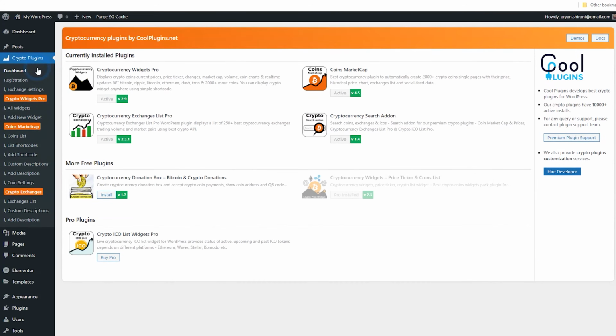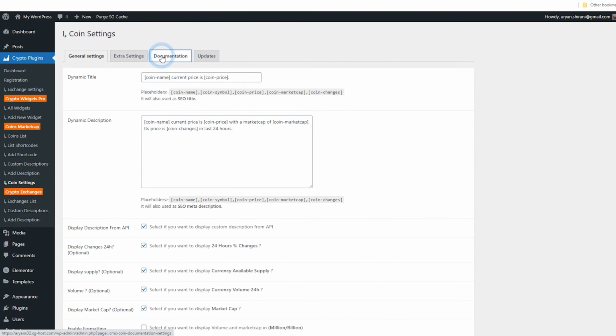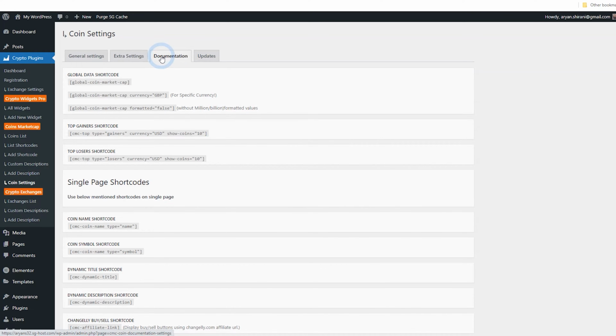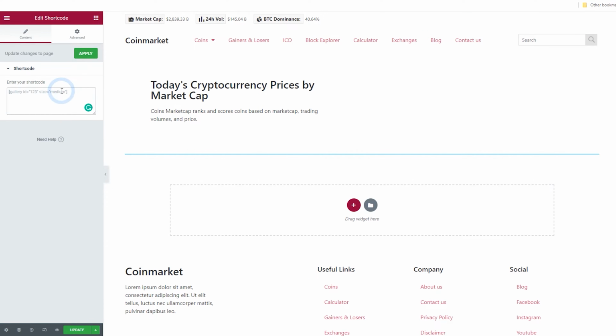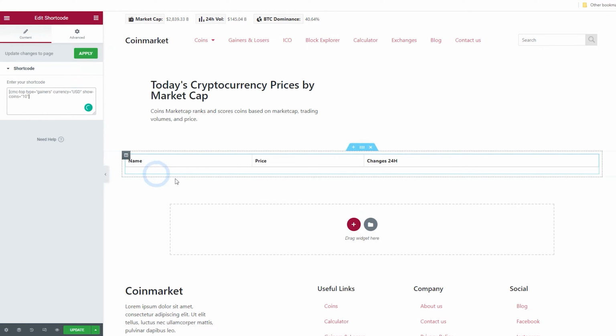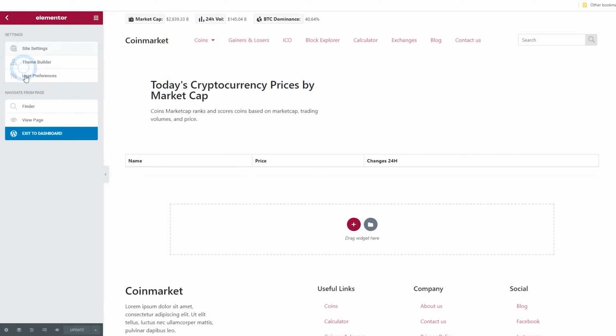So crypto, get here on, where is it, coin settings, documentation, and we are going to add the top gainer shortcode, right? So copy this like that, get back on the page and paste it in a shortcode widget like this. Great. Probably you won't see anything here. You just need to update the page and check it. But anyway, let's try and change first of all the coins. So I'm going to update the page.